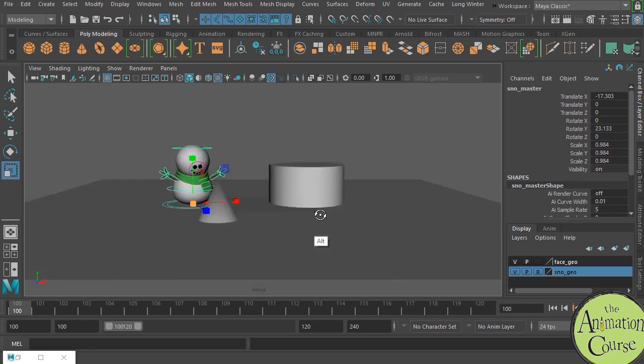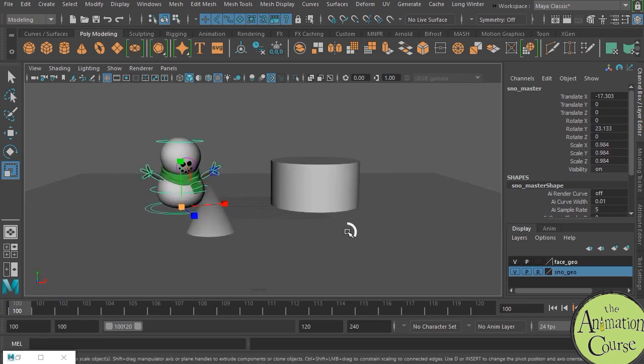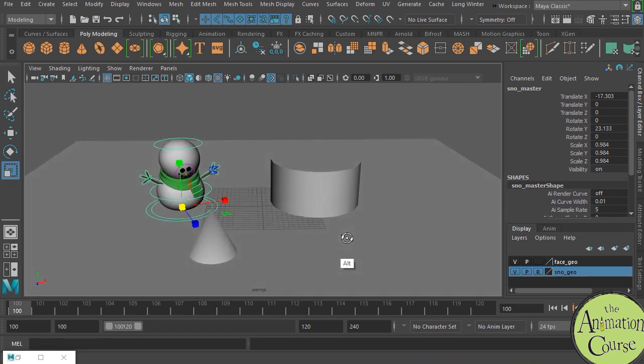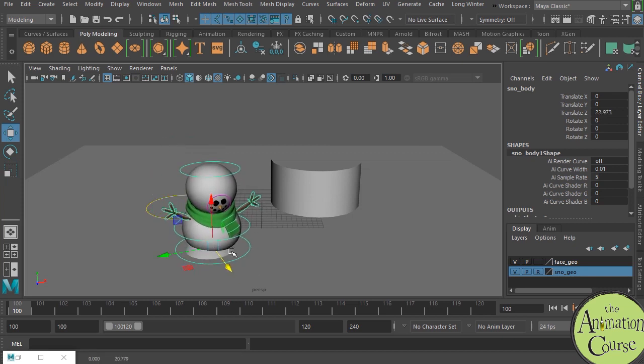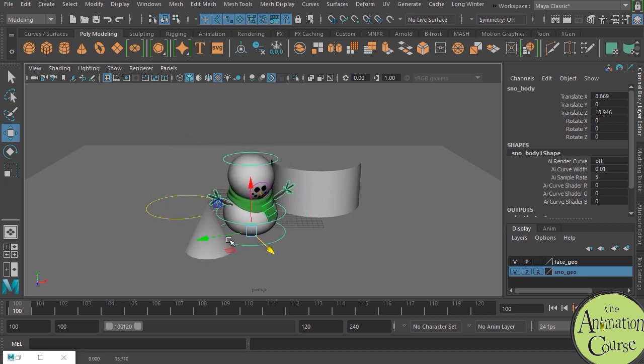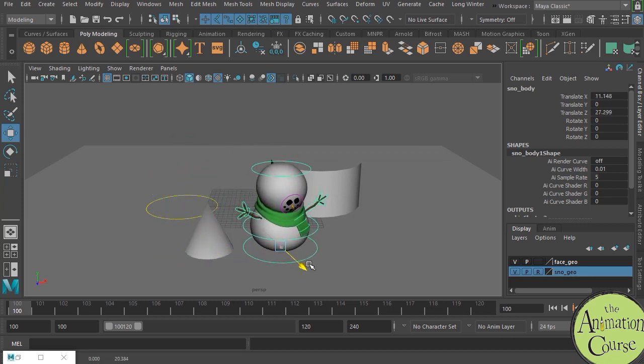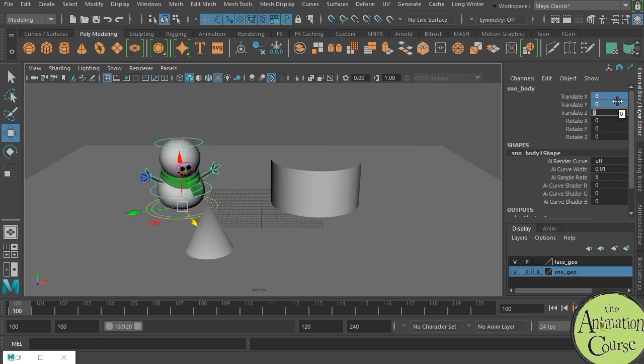Once I've got him the size and the placement that I want, I'm going to leave that master node alone. Whenever I move him, I'm just going to move the body node. The reason is that at any point, once I've moved him around, if I want to put him right back to where he started, I can zero out those values, and he'll go right back to that spot.